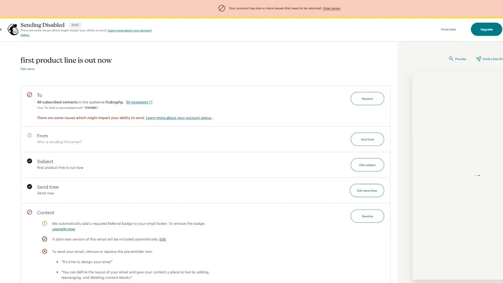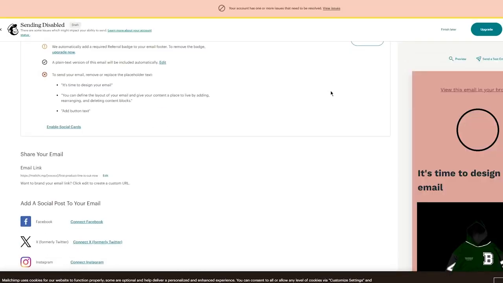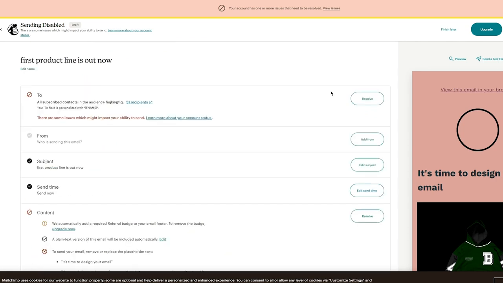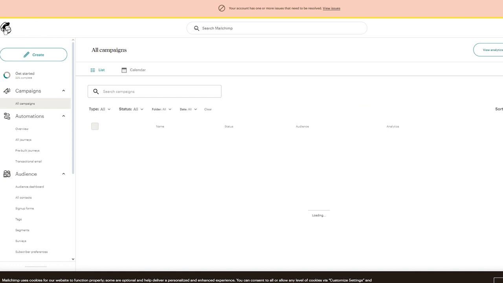And once we save and exit and the pages have efficiently loaded in, you can finally go ahead, upgrade everything out, and send it to your contacts or whoever you want to send it to. So that is basically how you are going to be using the email newsletter or the campaigning section in Mailchimp.